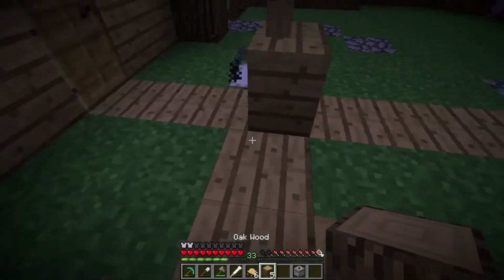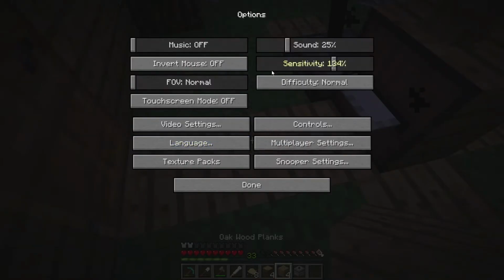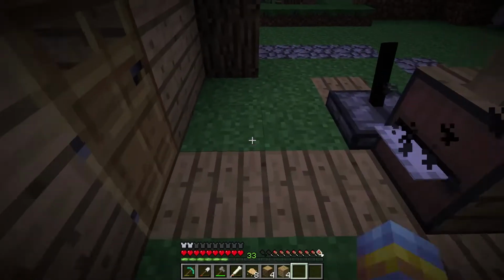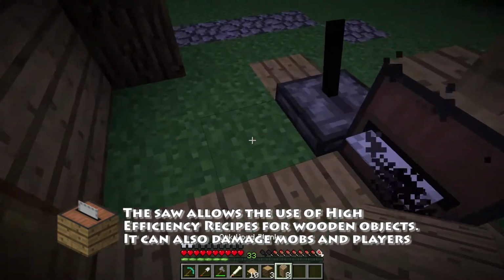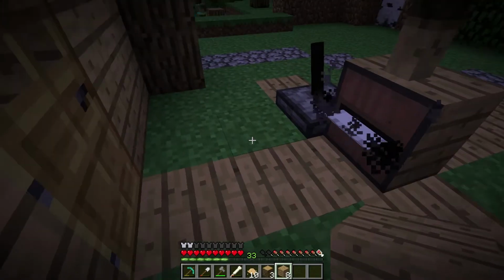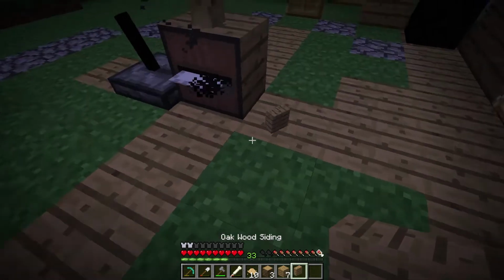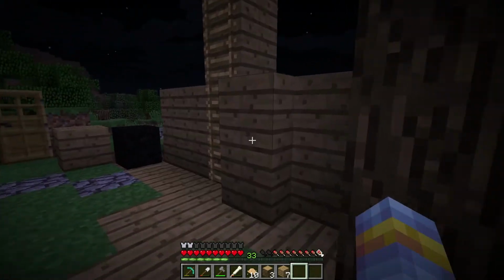And the saw is also really loud. I really do dislike how loud these machines are. So the saw allows you to actually convert wood into the respective 4 planks. And even more fancy with this machine is that if I put the plank in there instead, I'll get slidings, which are kind of like half slabs.